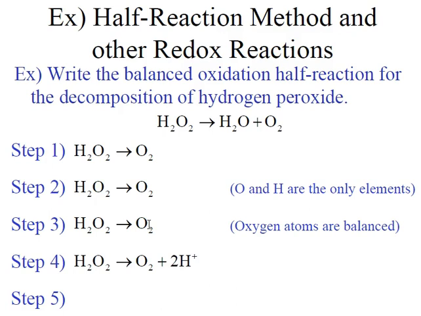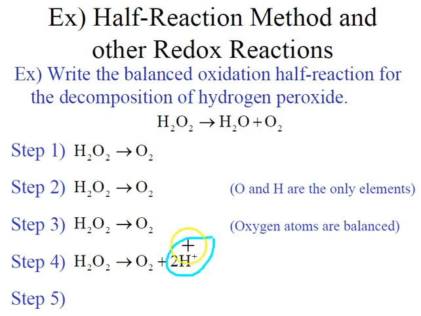And then step 5 is to balance our charges by adding electrons. This is the oxidation half, so if I've written it correctly, I should need electrons as products because they should be given off or lost, not reactants. So on the left-hand side, we have a total charge of 0, while on the right-hand side, we have a total charge of +2 from these 2 H+, and then oxygen doesn't have a charge, and then again on the left, we have a charge of 0. So 0 on the left, +2 on the right.